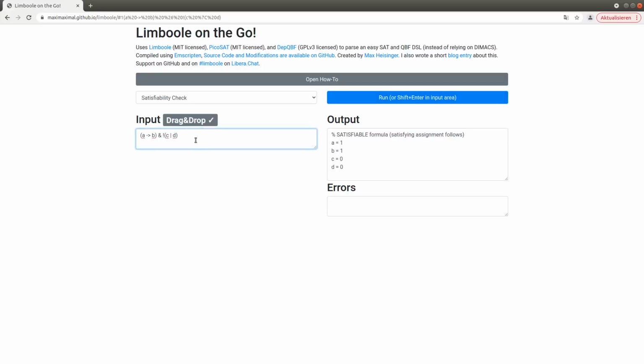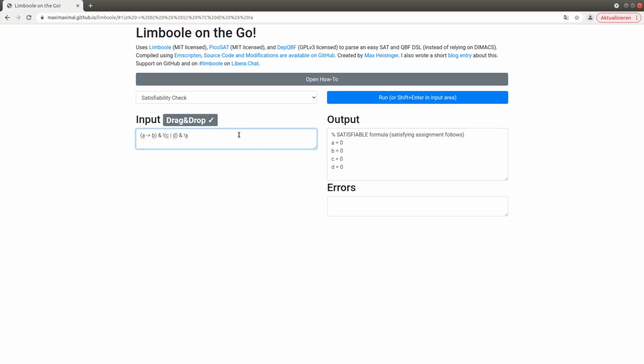We could now refine it and say, okay, we want to check if there is also a model where A is false. This I do by adding a constraint, and not A. So, in addition, I require that A is false. If I give this clause of size 1, then A should be false. And if I run it again, I get another model where A is set to false.